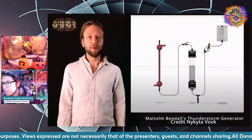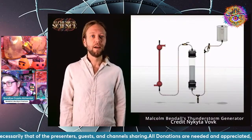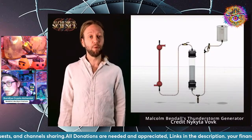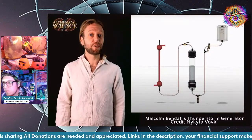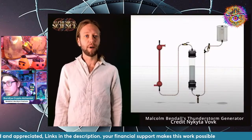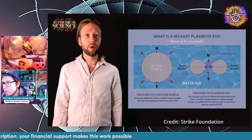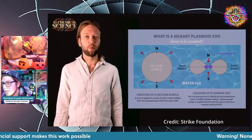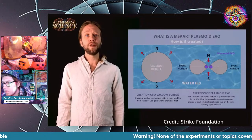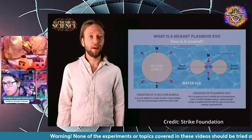What is this old new technology? What is it doing? What are the processes behind it? We're going to start with the basics here and just build up to the most recent findings, tell the full story. So essentially this technology itself, no matter which system we're discussing, is all about water bubble cavitation. So in simple terms, this means forming a bubble in water with a few specific requirements and then collapsing this bubble.